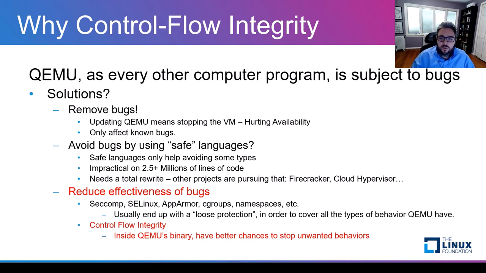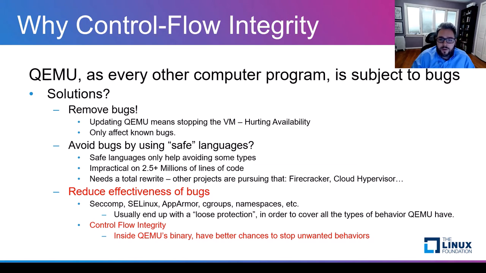It's clear that QEMU, like any other program, is subject to bugs and some of these could be used to cause an integrity attack. The most obvious option is to remove bugs once they're found, but this has the problem that we can only fix known bugs and updating QEMU generally requires stopping the running VM, which hurts availability. Another longer-term solution is to completely avoid bugs by using safe languages like Rust, but this would only affect some types of bugs and is impractical for a project like QEMU that has more than 2.5 million lines of code. A third option — what we are proposing here with control flow integrity — consists in reducing the effectiveness or damage of bugs.